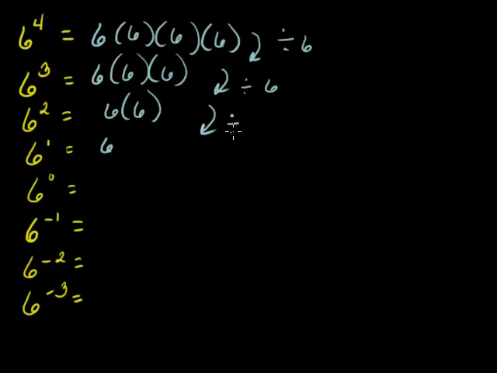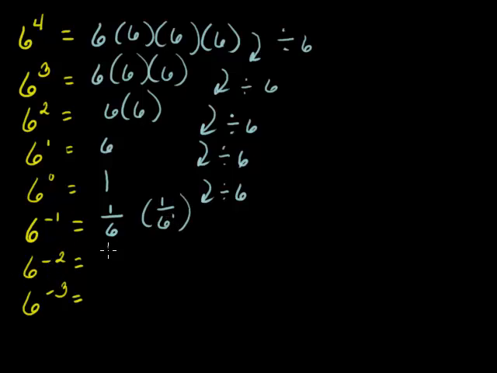And if you know anything about math, everything is patterns. So therefore, 6 to the 0 is 1. Anything to the 0 power is 1, if the number that you're having as your base is not 0. 6 to the negative 1, well, if you follow the same pattern of dividing by 6, it is 1 over 6. Or if you want to look at it this way with exponents, 1 over 6 to the 1.